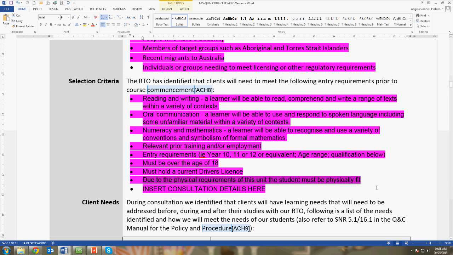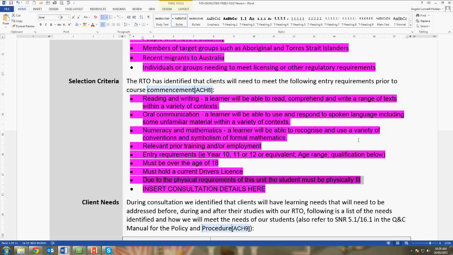And with first aid in particular, you can't take people in a wheelchair to deliver first aid and to do a first aid course. The reason why: if they can't get on the floor, and this includes people with bad knees and bad backs, if they can't get on the floor and do the compressions, then they're not physically fit. And that's basically what you work out.